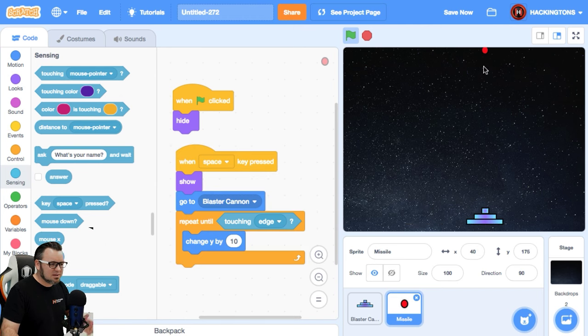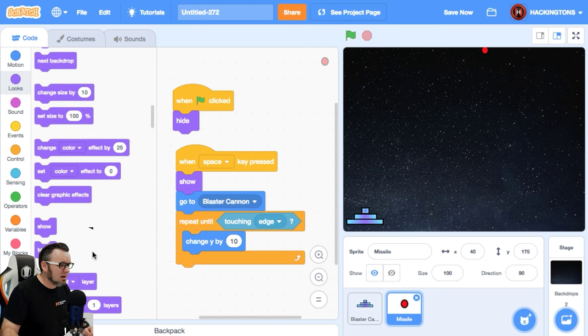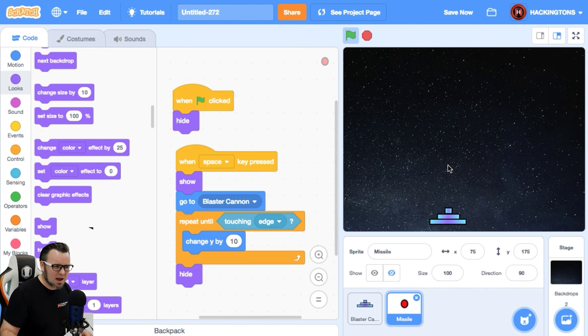Now, when it hits the edge or touches the edge, we want it to disappear. So let's just go make it hide. Looks. And we'll need that hide right here. So we'll put it at the bottom. There. Boom. Works pretty well, doesn't it? I like this. But you can't rapid fire. That's a big problem. Welcome to cloning.